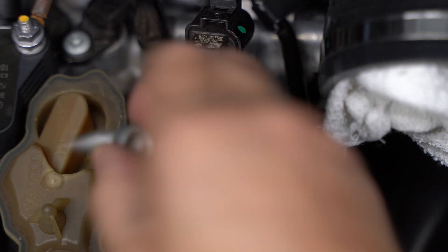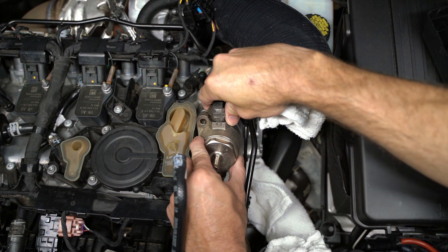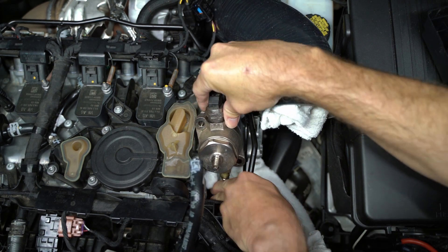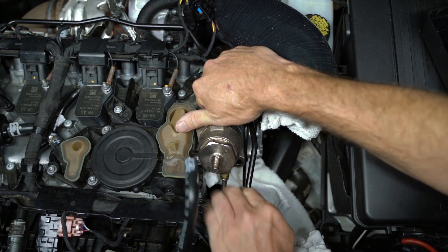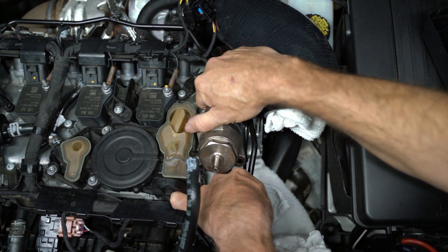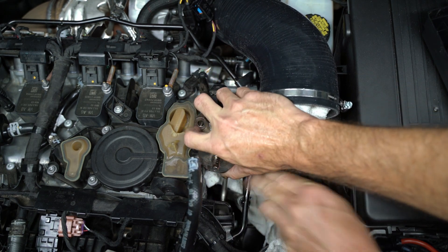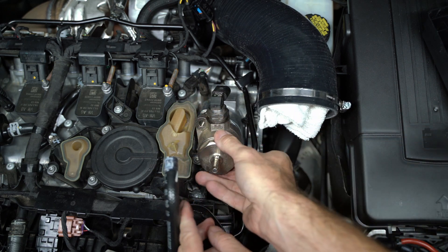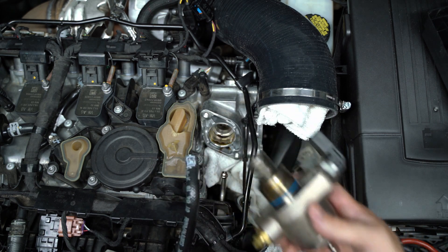As you remove these bolts, it will sort of push off of the motor. I'm wiggling and then rotating counterclockwise, just trying to free that bottom hard line from inside the brass fitting area. I'm just moving it gently with my fingers, pushing it to the right and then a little bit back so it goes behind, and then it allows that pump to come off easy. You don't have to undo any other connections.